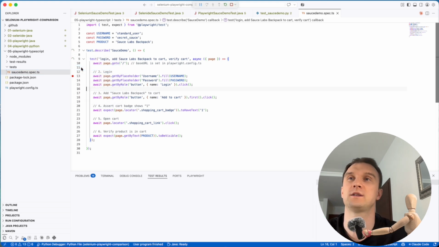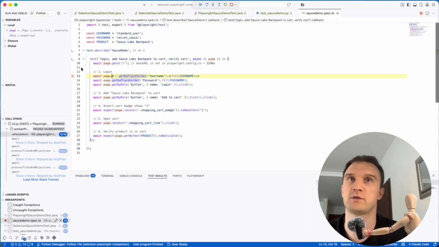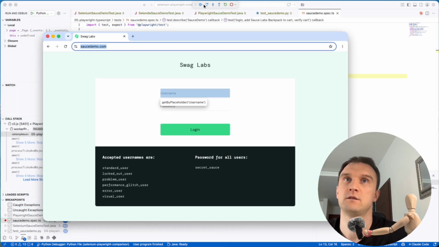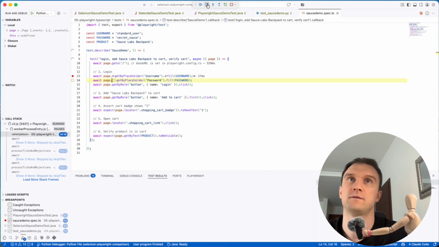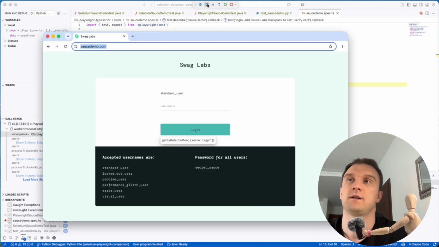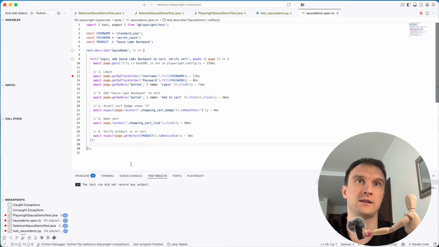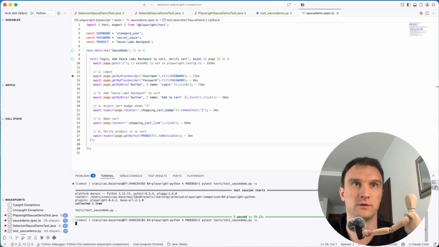And in debug mode, it's similar to what we saw with previous approaches. Okay, let's run it in the UI mode.